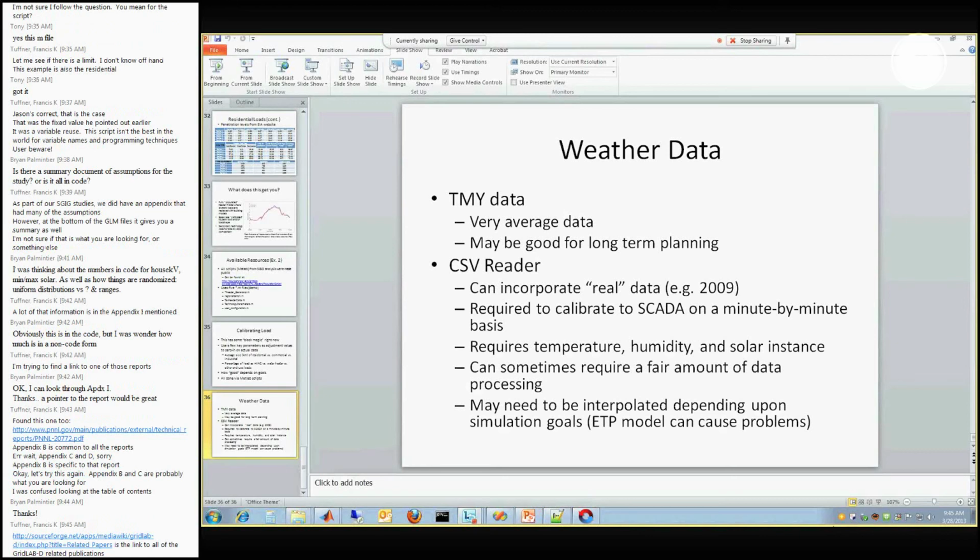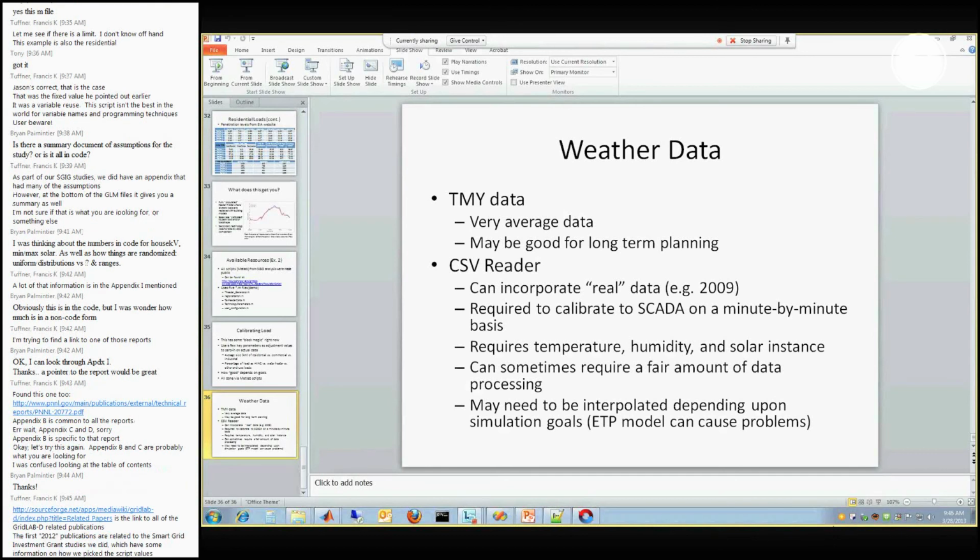So if you're looking at an annual or daily simulation to do calibration, that weather needs to be pulled from some kind of weather source, not from TMY data. I bring this up because I've seen this a couple times where folks couldn't match their shapes to what was going on on the feeders on those days, but they were using TMY data. August 4th on TMY could be 65 degrees, but on that actual day, it could have been 100 degrees. Since they're so correlated, you most definitely need to update your weather model before you start doing your calibration.